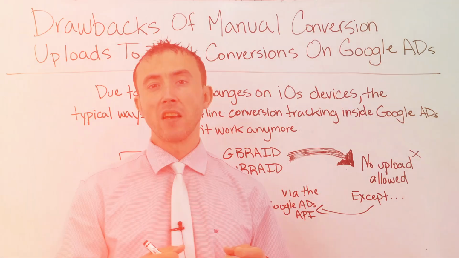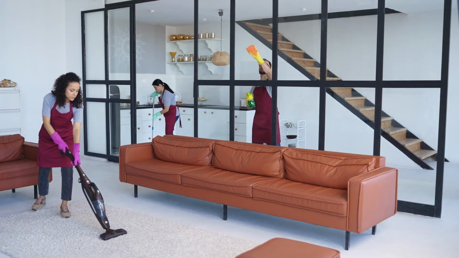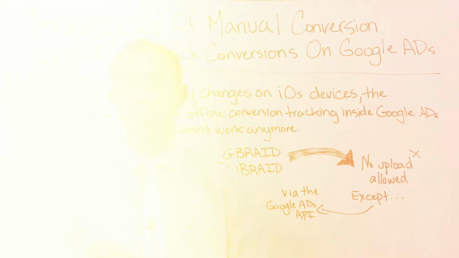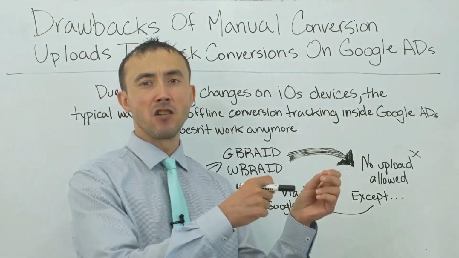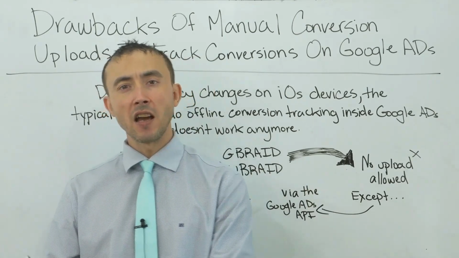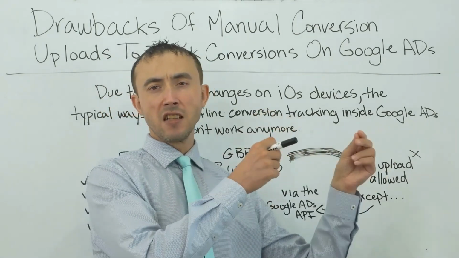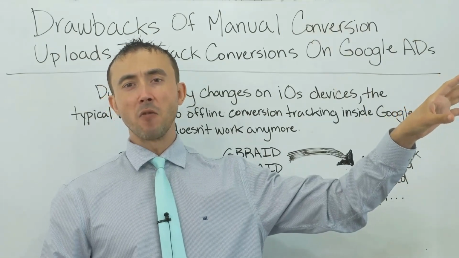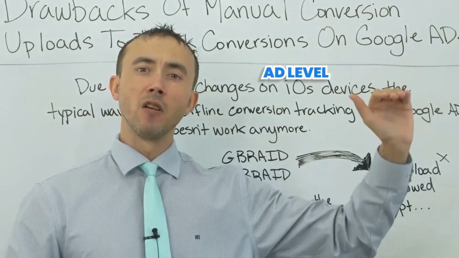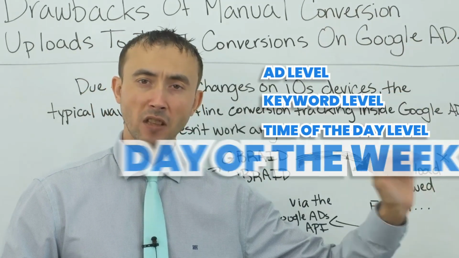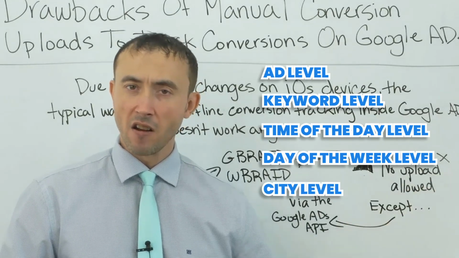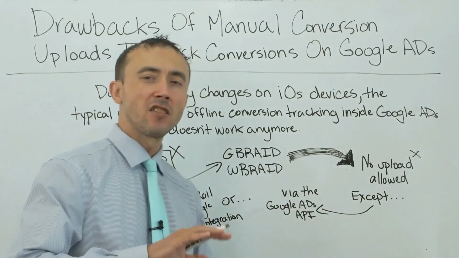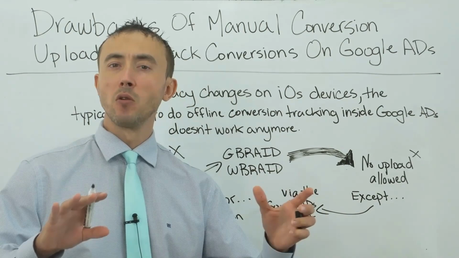Or, say you have a home services business and you want to track the sales you get from all the customer appointments you go to and how much people are spending, and get it back into your ad account. You would grab the Google Click ID and say this Google Click ID bought this at this price, and then boom, your ad account would have that information at the ad level, keyword level, time of the day level, day of the week level, city level, on and on and on, for you to optimize your ads with. That's still, for the most part, how Google does it.